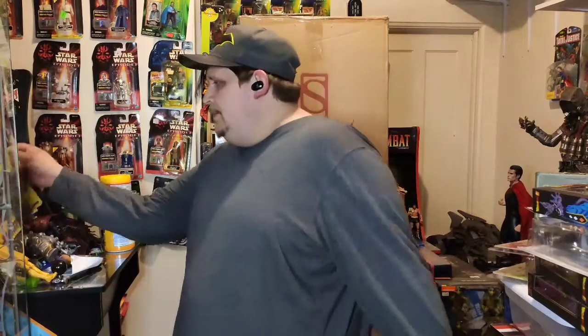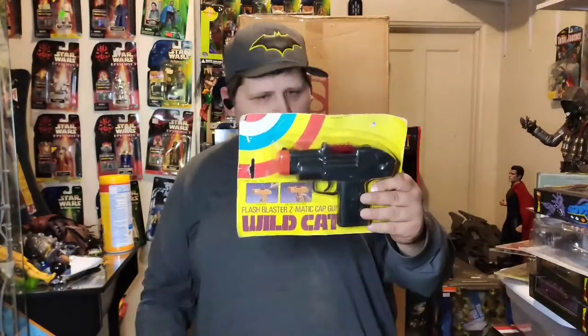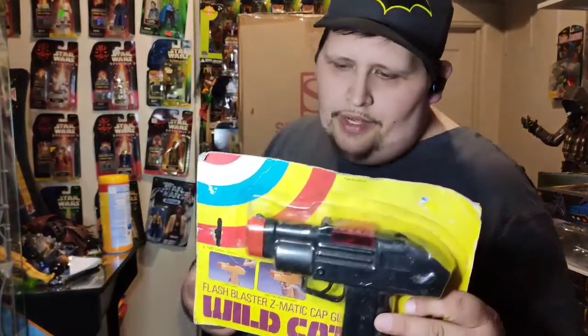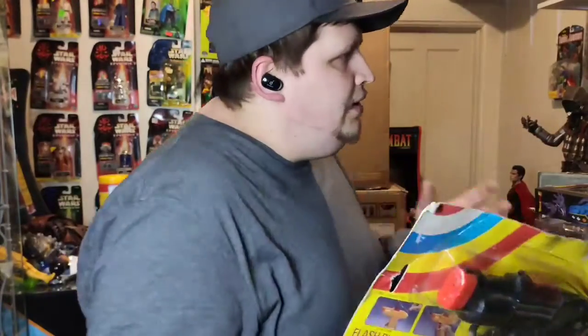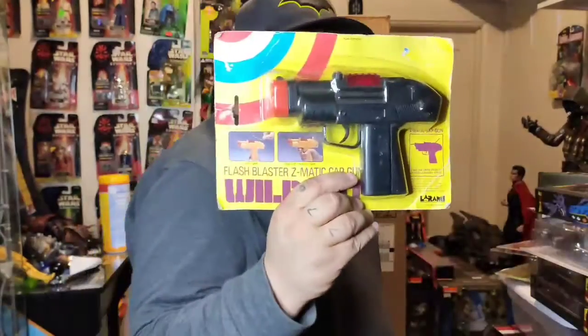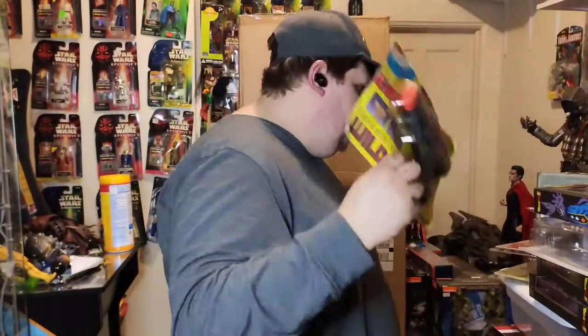This right here is a 1987 cap gun from Marshall Hood. For us guys and gals who are a little longer in the tooth, I remember having these things — they were probably a dollar or two back then. Still in the pack. You could rip it out, have the fun, feel like you're five years old again. Pick it up, hit me up, you want it — buy it, it's yours.